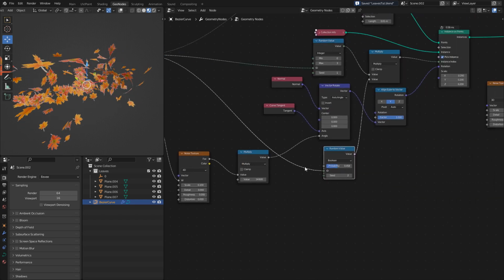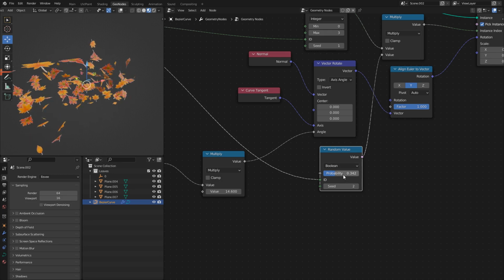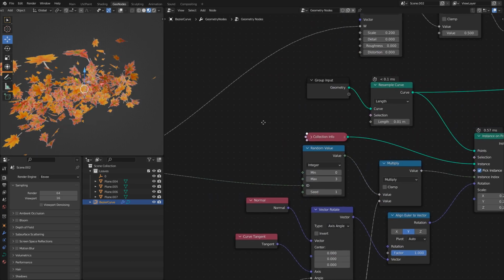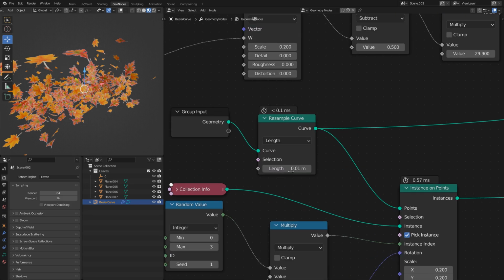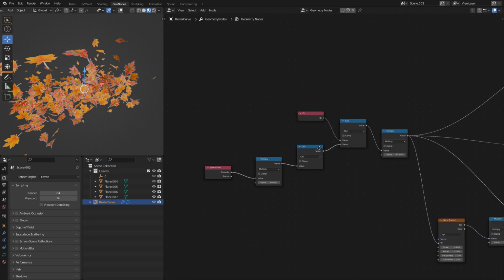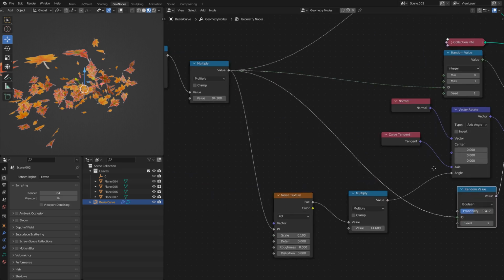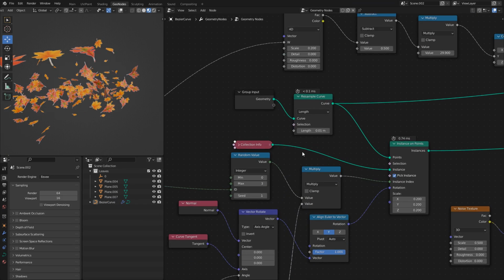So now you can control the count from over here. And the maximum count is limited, though, to this amount, which is again dependent on the resample curve. So if you want an even higher maximum amount, just lower this number, but then you would also need to change the speed again. So just keep that in mind. But if you don't need any more points, then this is perfect for controlling the count. And you have a control for the speed, and everything is now smooth. I'll reduce these instances. I really do not need that many right now.